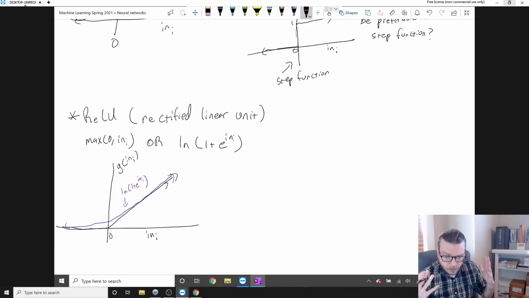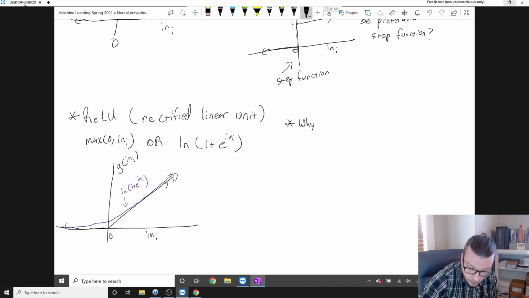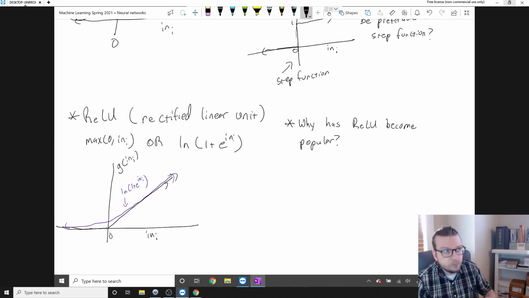Now, question. Might there be situations where one is preferable over the other? Subsequently, why has ReLU become popular? Back when I was a grad student, before the deep learning revolution, or just at the beginning of it, sigmoid was by far the most common activation you'd see.